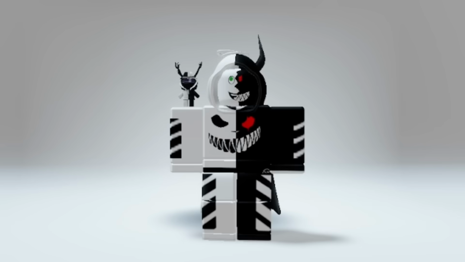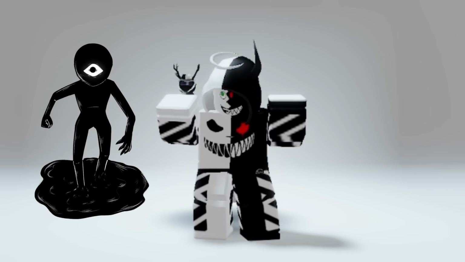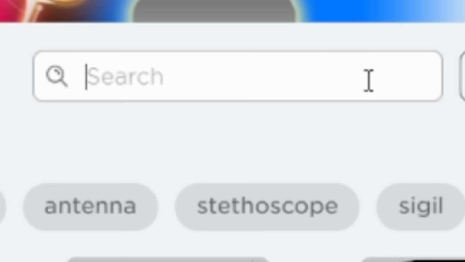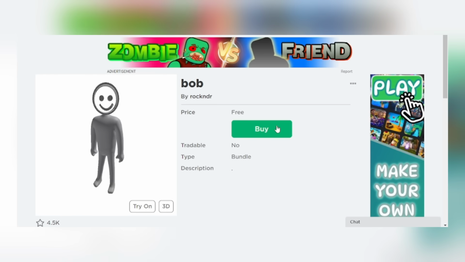Now let's go on outfit ideas. The first outfit I will show you is sick avatar. Go to marketplace. Search free. Get this head called Dragony head. And then get the Bob bundle.